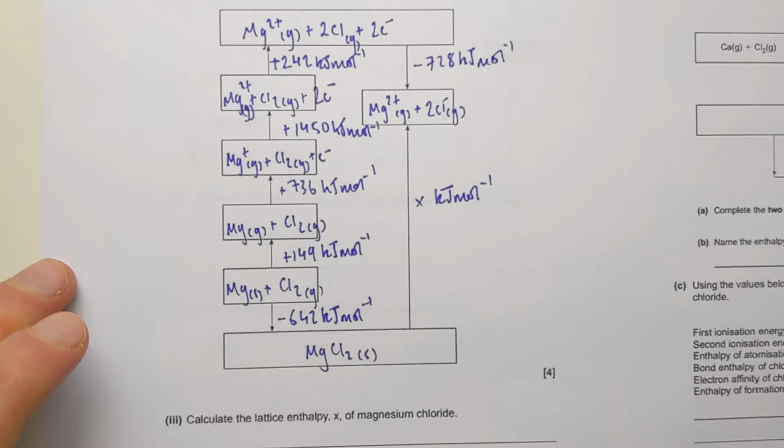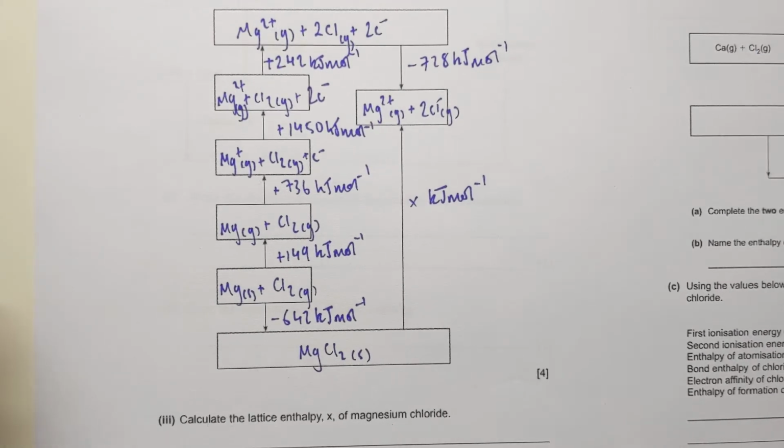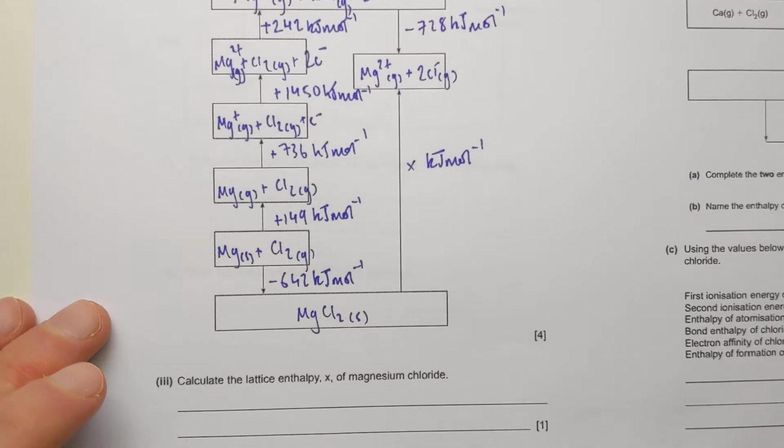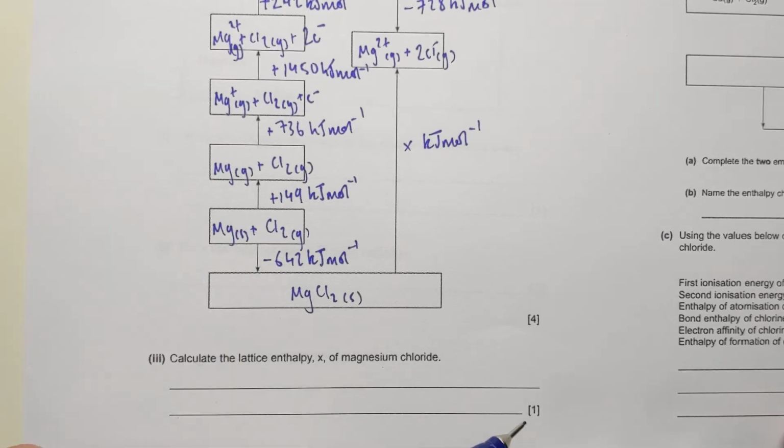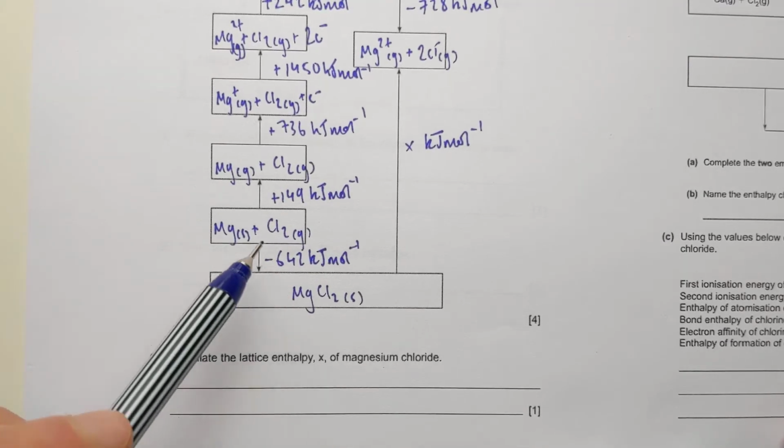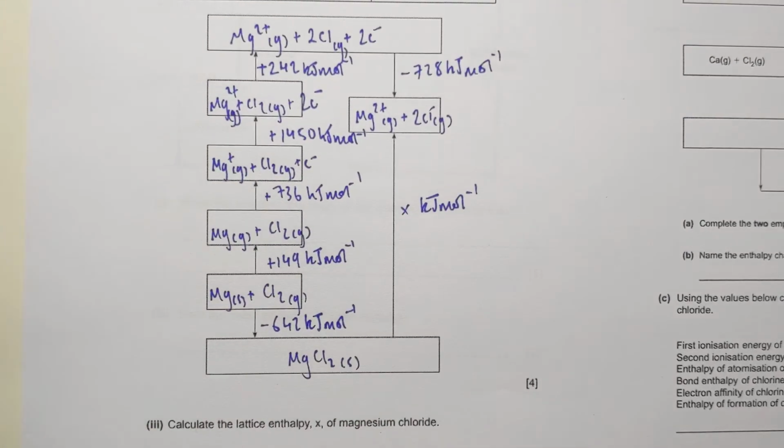So all in all, that does get you 4 marks, so it is a fair bit of credit for being careful of that. And as you notice, once you've done all that, the working out is more or less done for the last part. It's only worth 1 mark for the last enthalpy. You've got all your values in your cycle. Again, remember you would get error carried forward if you did make a wee mistake.